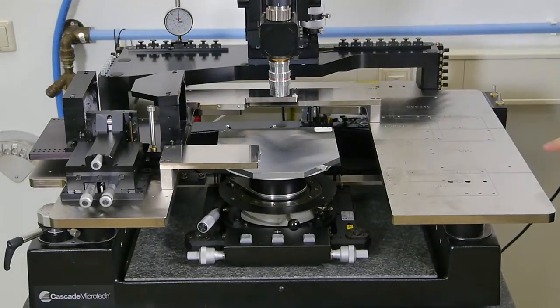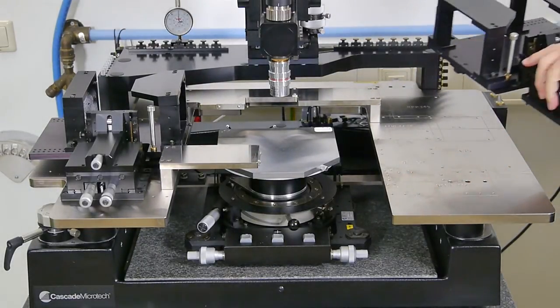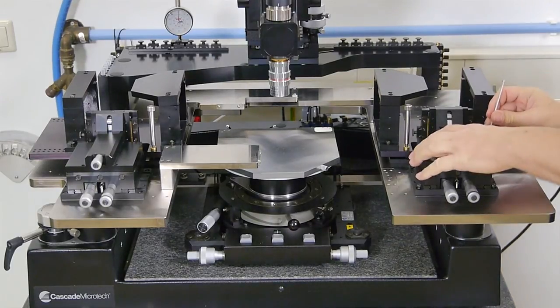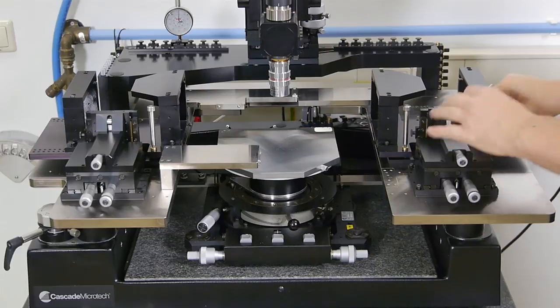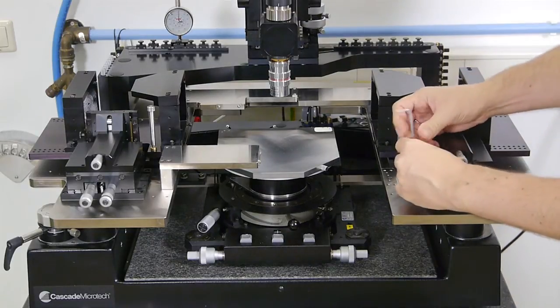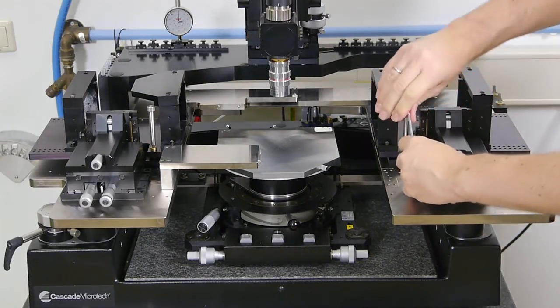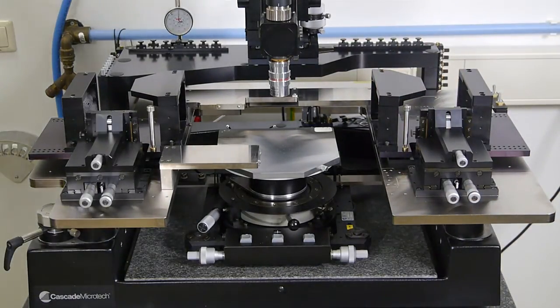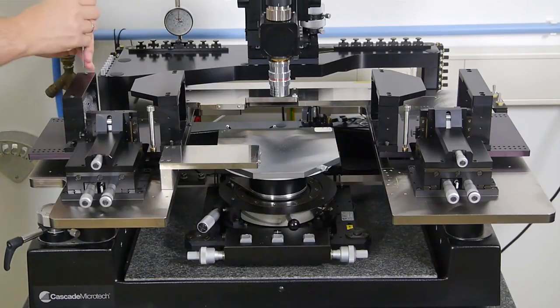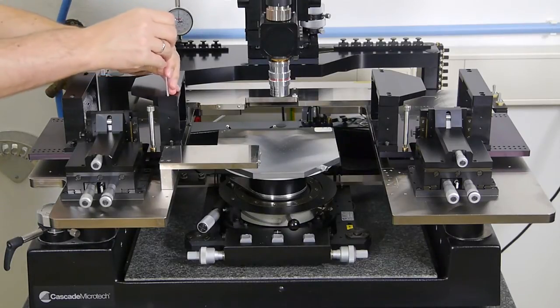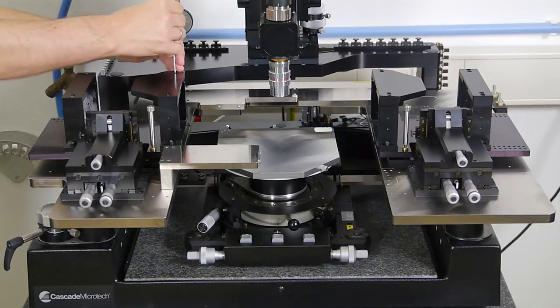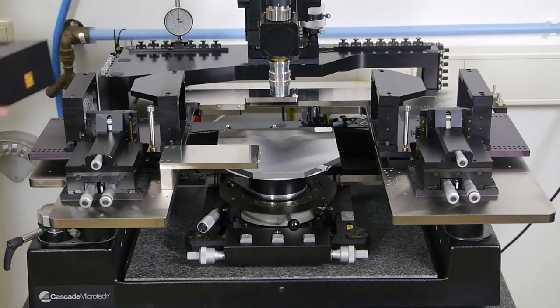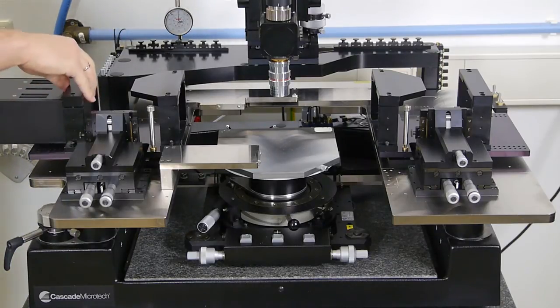So, same procedure on the other side. Now it's time to mount the millimeter wave modules to the platform. It just simply requires the loosening of four screws and fit it in. We first need to mount the probes before moving the modules into final position, so we do not need to fix them yet.